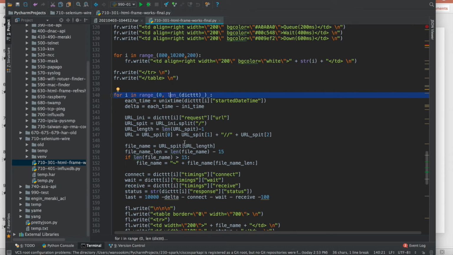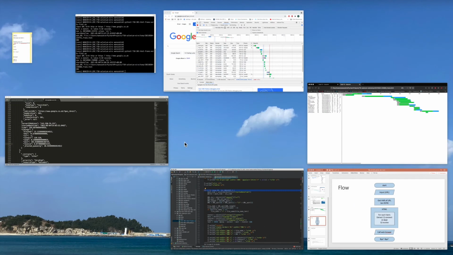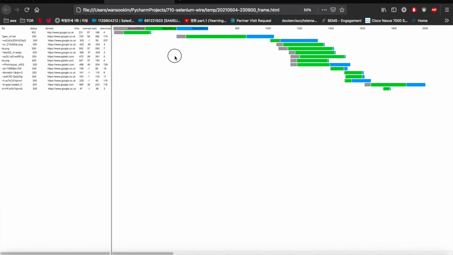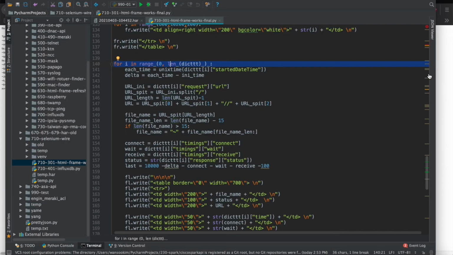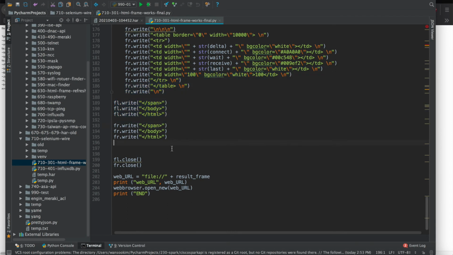Each component time is extracted, and after extraction, the table is made. Actually, each line is a table. So using the color and the table width, I make this graph. It's kind of a trick, a secret. And then I close the file, then call the web browser.